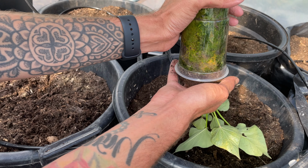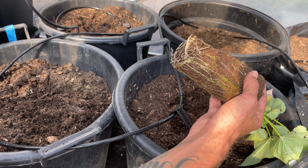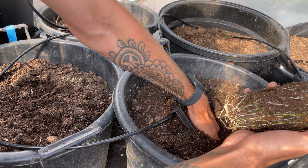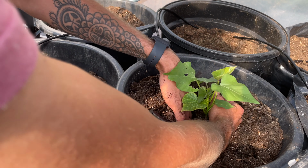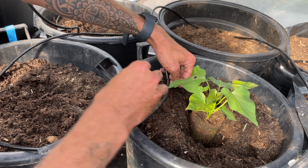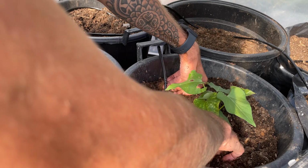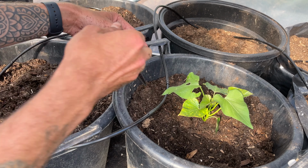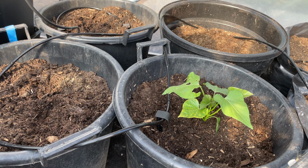And these are grown in the pint cups I use for my sweet peas. And this is going on the 3rd year that I've used them. There we go, we have some nice roots on that. I'm just going to make a hole with our hand, pull it in, and then backfill the compost and firm it down around. Just like that. So now I'm going to get on with the rest and we'll catch up after.